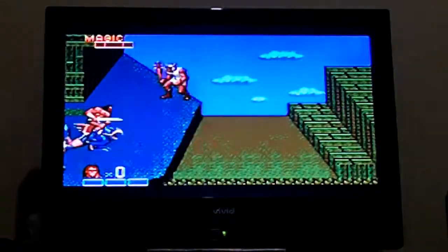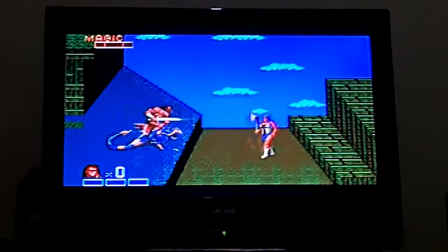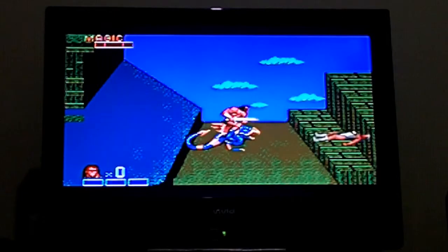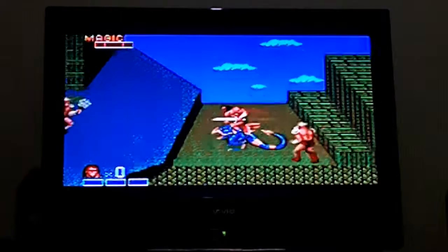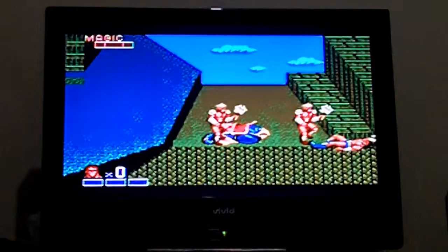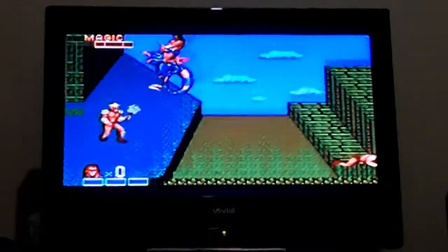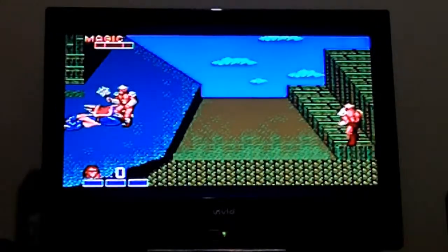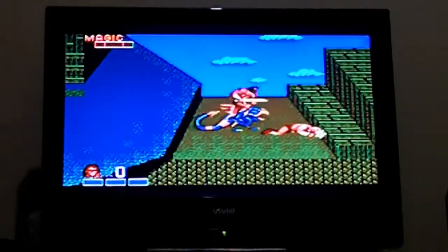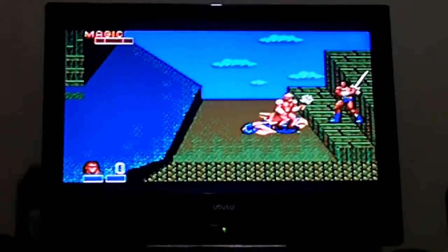The magic animation is pretty good on the Master System. If you notice in the Mega Drive or the arcade versions, you see the background and then you see the magic sequence coming. They decided, maybe because of the limited color palette on the Master System, to omit the background and just have a black background, which I think looks better that way. The magic sequences stand out more in a black background, I reckon. But it still looks pretty choppy in the animation.